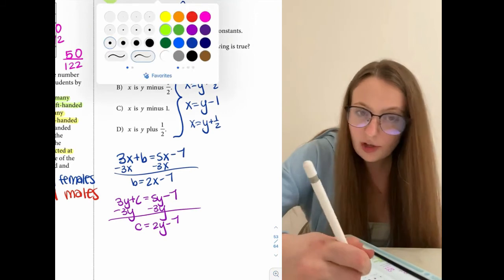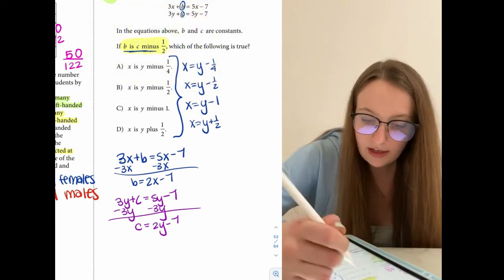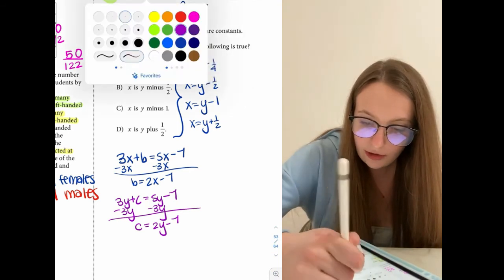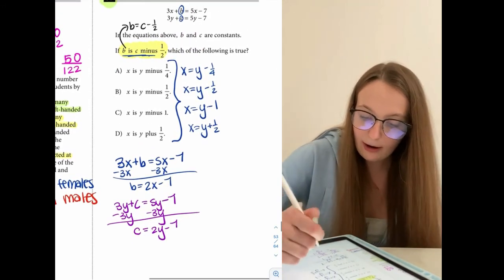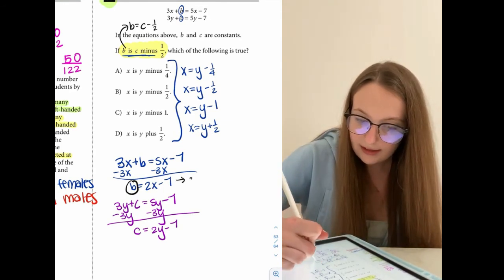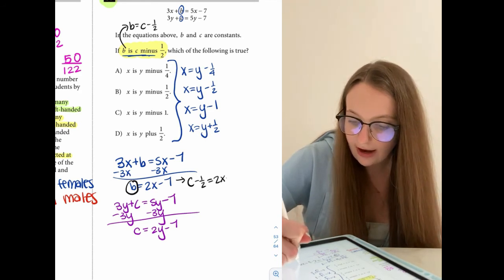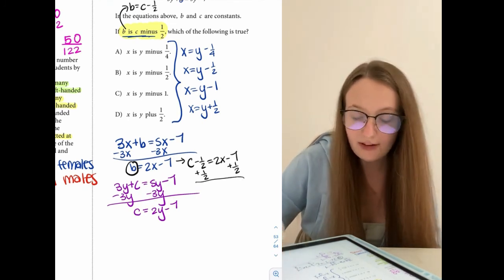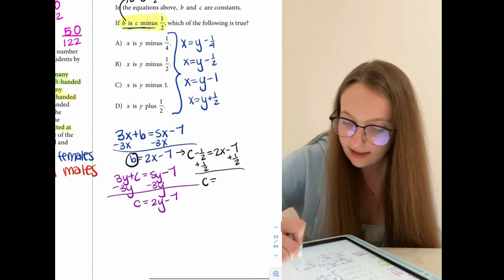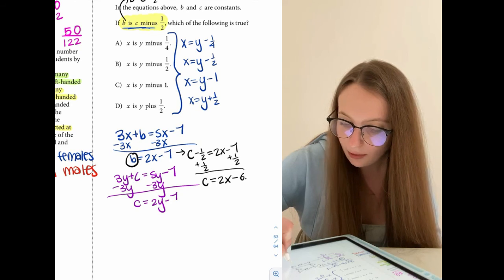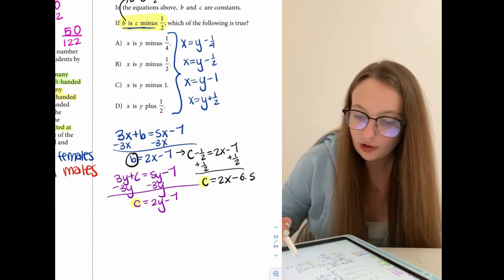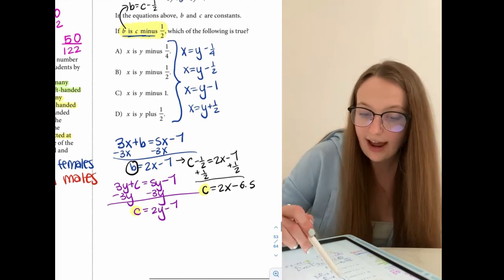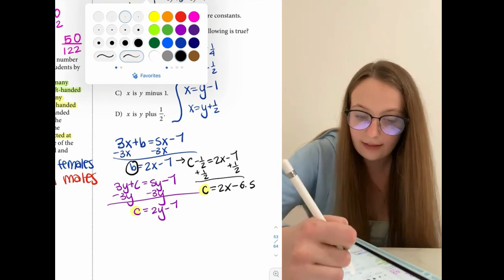So we know though up here, they were so kind as to provide us with the fact that B is equal to C minus 1 half, which we can express alternatively as B is equal to C minus 1 half in equation form. So I can go ahead now and plug in right here in place of B, I can plug in C minus 1 half. And I know then that that's equal to 2X minus 7. I'm going to add 1 half to both sides. I am personally more of a decimal girl. So I like to think of 1 half as 0.5. So that gives me C is equal to 2X minus 6.5. So now I have C set equal to two different things. So now I can go ahead and set 2Y minus 7 equal to 2X minus 6.5. And I know then I have to get X in terms of Y. So I'm going to keep that in mind as I go ahead and find this final answer.